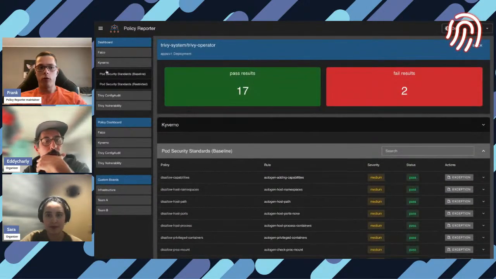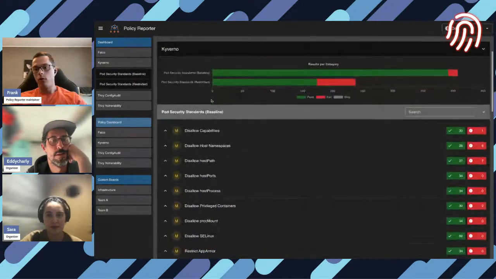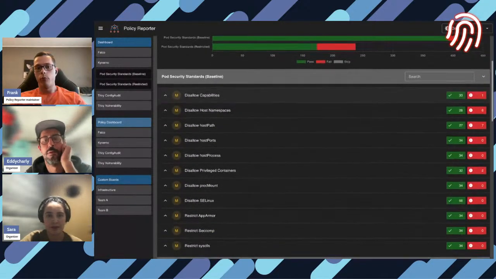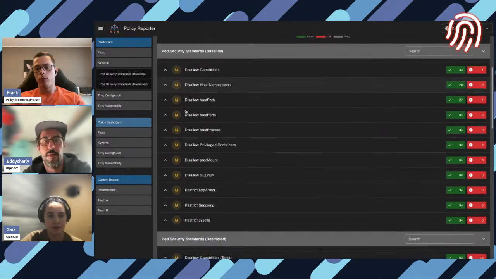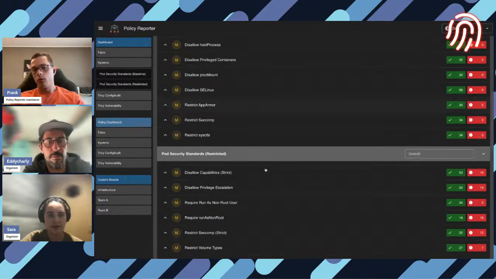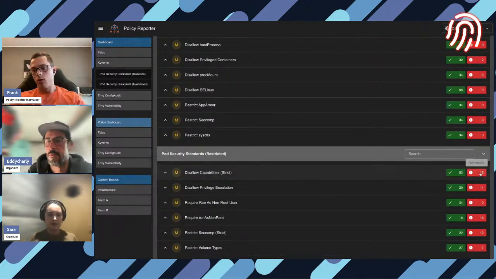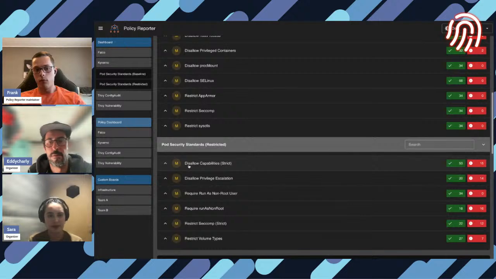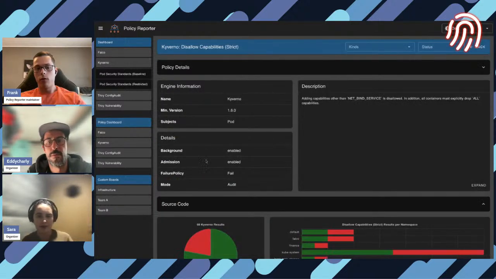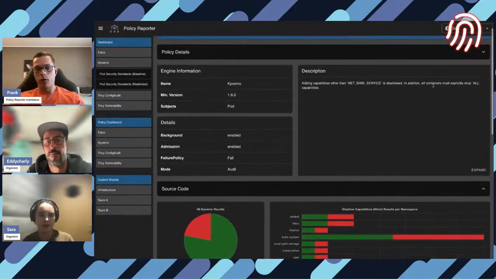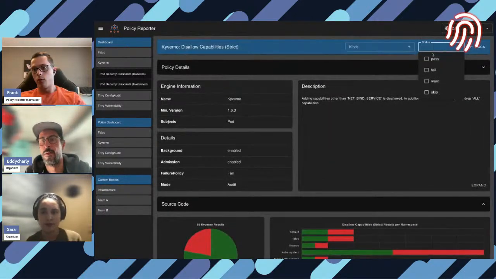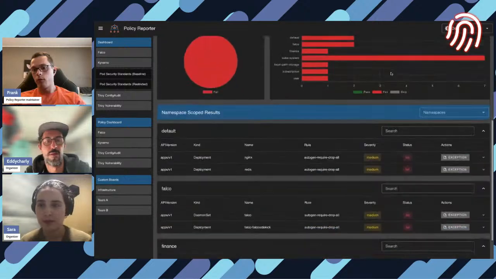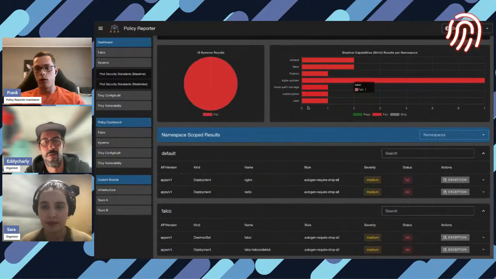Also, if you're more interested on a policy level, there are these policy dashboards, which move from a per resource view to a per policy view. And then you can really go and see, okay, I have this rule, for example disallow capabilities. And now I see the namespaces where I have failures. And here I have also a global status filter. You see I have these failures.